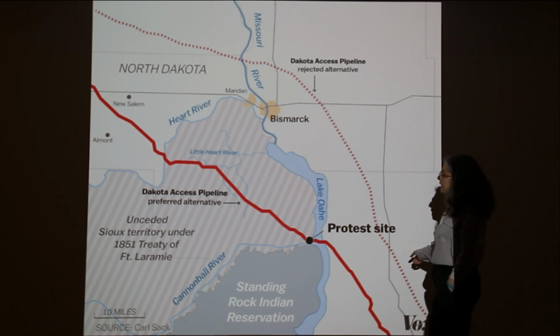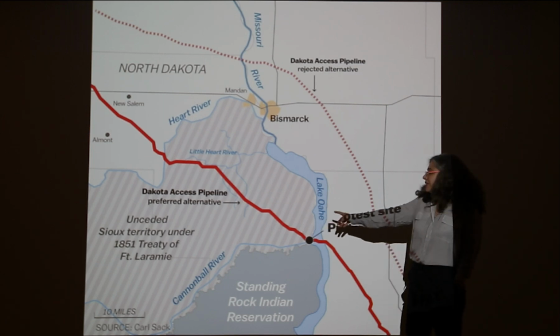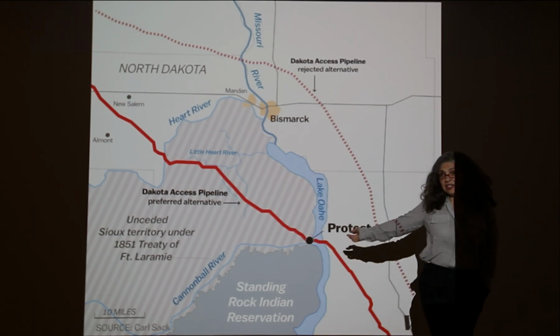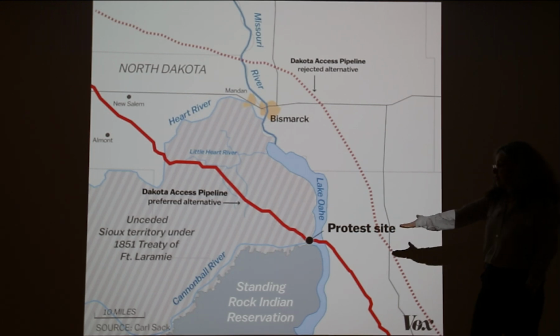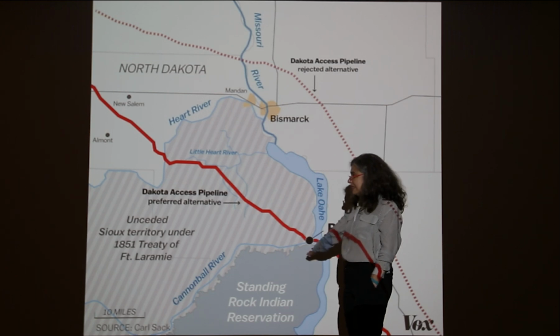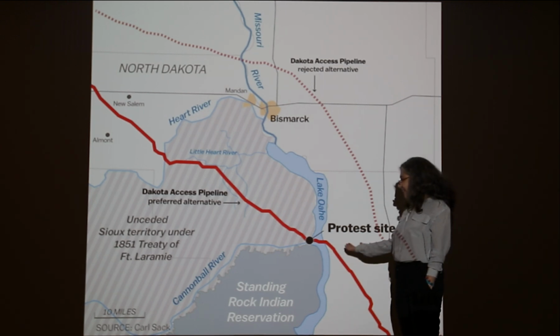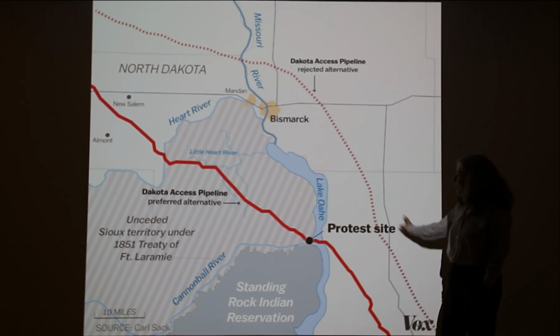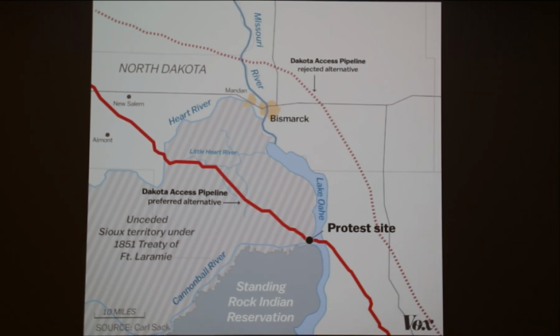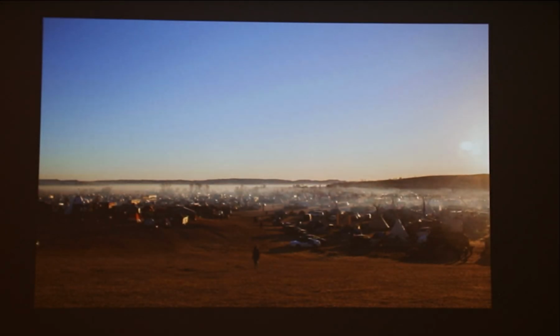that's established, that began to be built in 2016. But the problem is, this is unceded Sioux territory. This is an indigenous nation of America. So it's their land, and this pipeline can't just pass through someone else's land. As a result, there was a big protest for several months in 2016. And it was a very big political battle. It was the Obama administration's last few months. Obama basically initiated an extended environmental impact statement to study it.